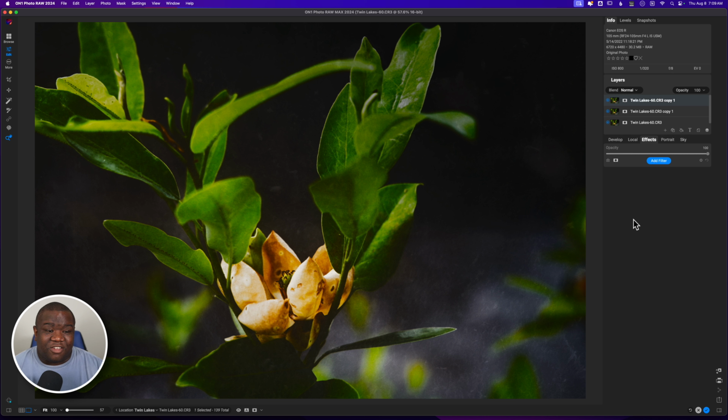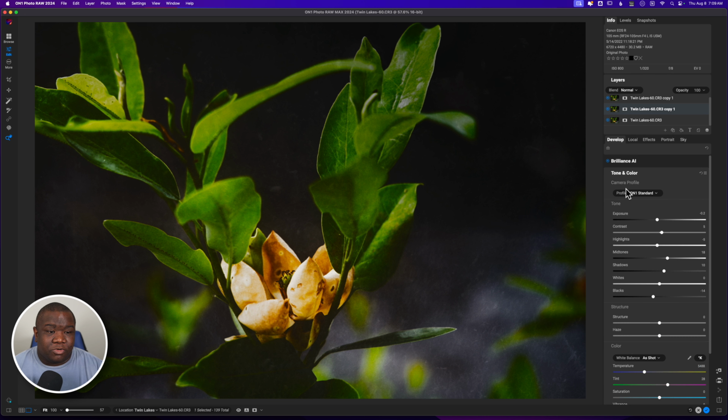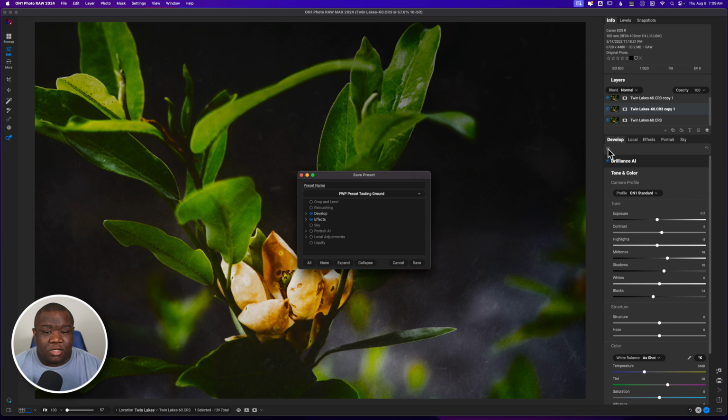The way that you save presets is, we'll come over to one that actually has some filters on it. And you can click on effects, or you can come over to develop, and there's going to be this little box with an arrow pointing down. If you click that, you'll get your preset dialog, and then you can just make sure that all of the items that you want to save in your preset are checked.